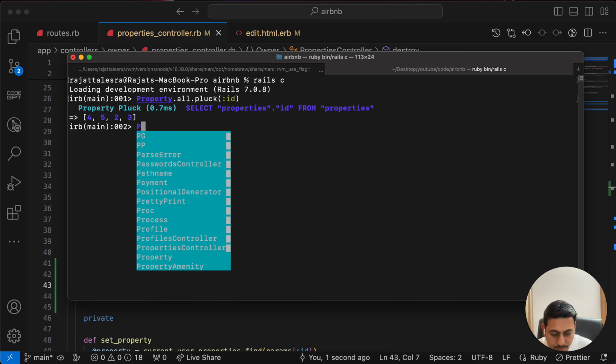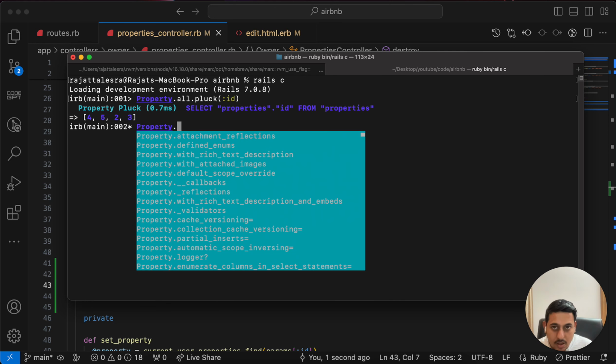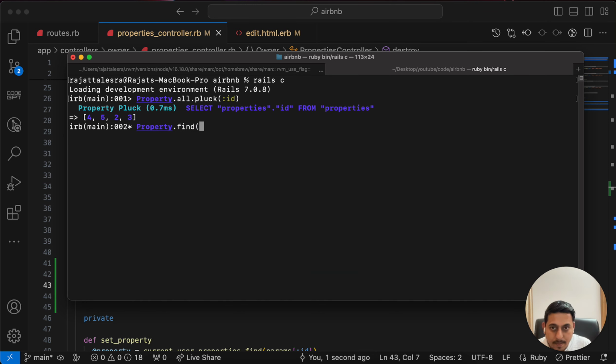So what we'll do is Property.find 4, or maybe let's write 2, dot update user id to 1, sorry, it should be this.